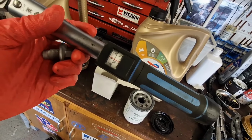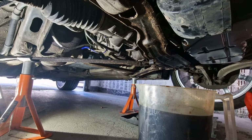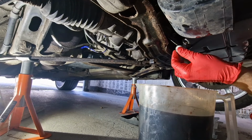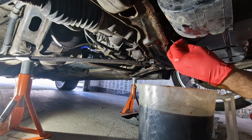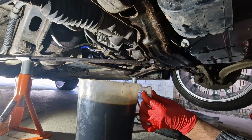So we've got the torque wrench set to 25 Newton meters. I'm going to pop a new sump plug in now. It's a good opportunity while you're underneath here to have a good look around your sump and make sure there's no oil leaks or anything. Pleased to report that mine is nice and dry, so that's good. So I'm just going to run that in by hand and move my oil jug out of the way now.